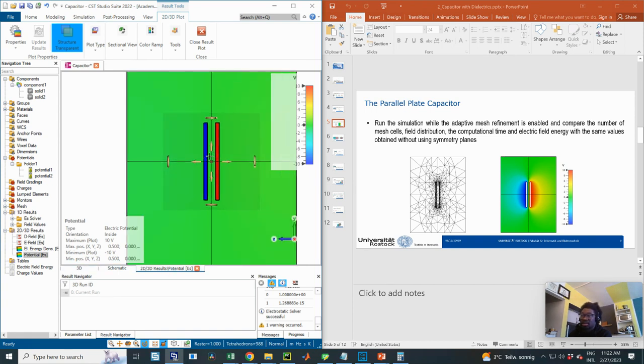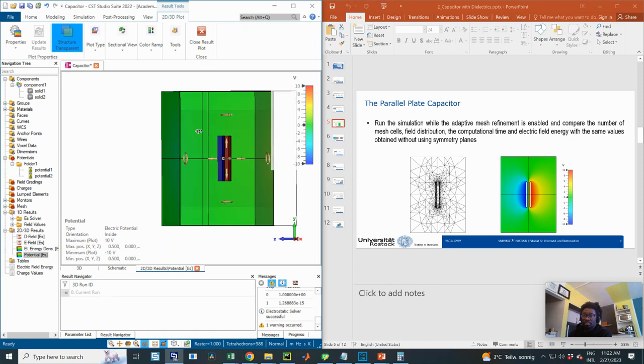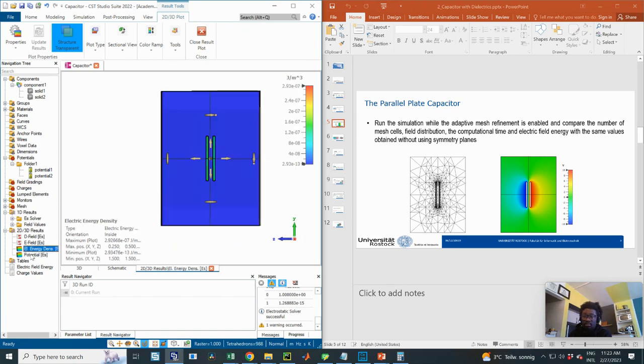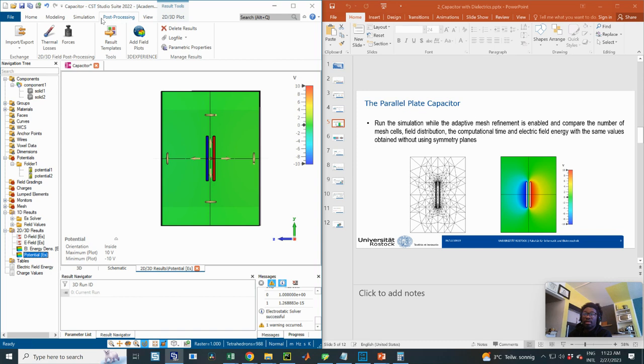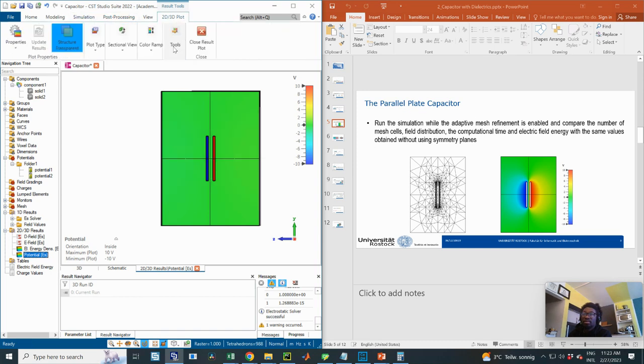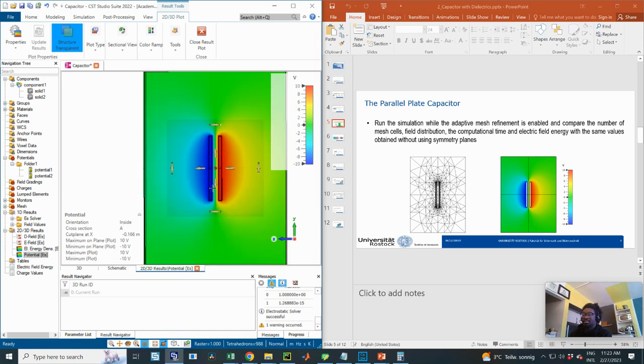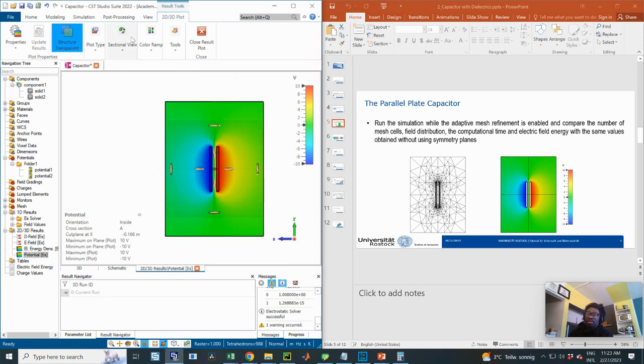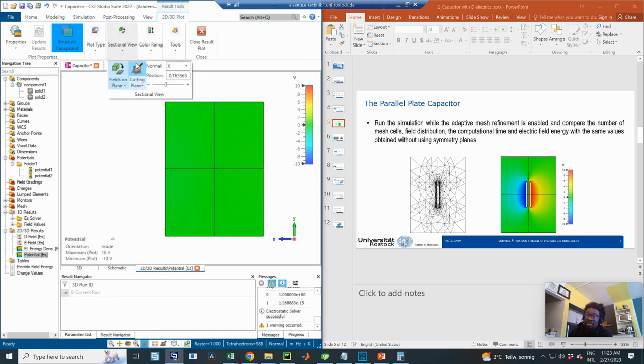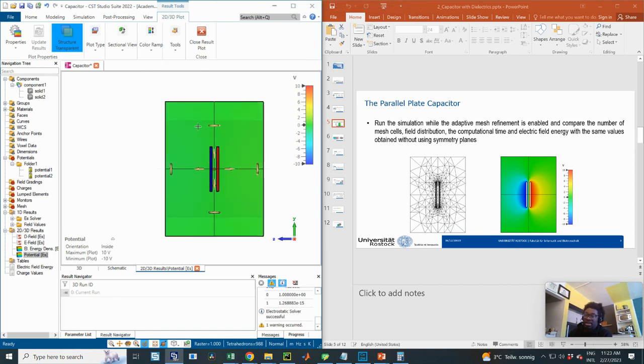I think something is not right here. What did I do? Section. Okay, so currently it's just cutting plane, but then no field values. So fields on plane, this is what I'm supposed to click exactly. So you could have just a sectional view, but the fields are not displayed on the plane. So it just kind of gives a zero. It makes the field zero everywhere, but then you would have to click fields on plane.